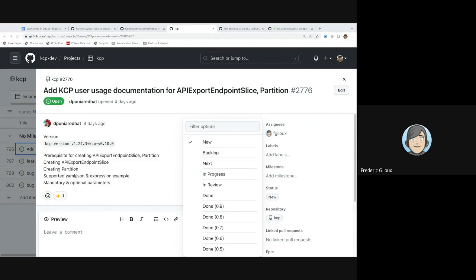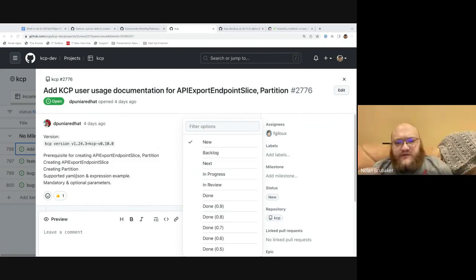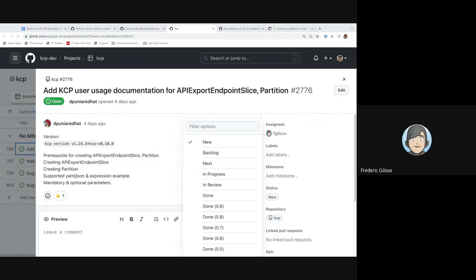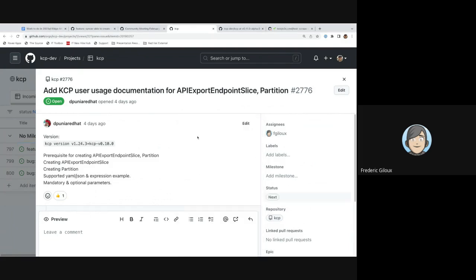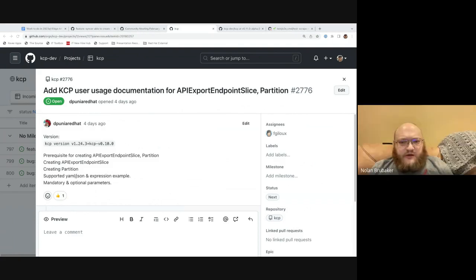Okay. Can we put this in progress then, or set it for your next? We still have the enhancement proposal, which provides some level of documentation. So it's not like there is nothing, and manifests are part of the enhancement proposal. Okay, we'll set it for next since it's waiting on some things.